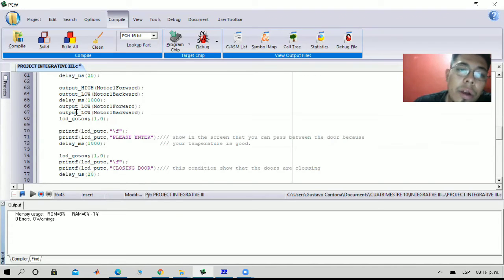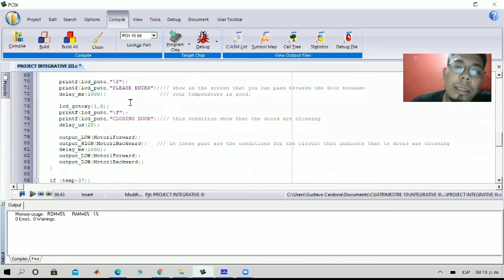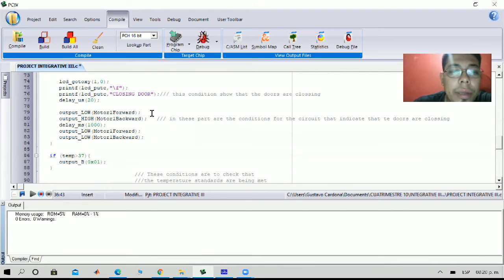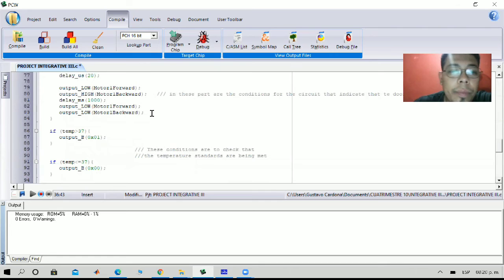These are other conditions that create movement of the motors that I put in the circuit. These are all other conditions that show a word. In this case, it shows please enter, and the other, closing door.